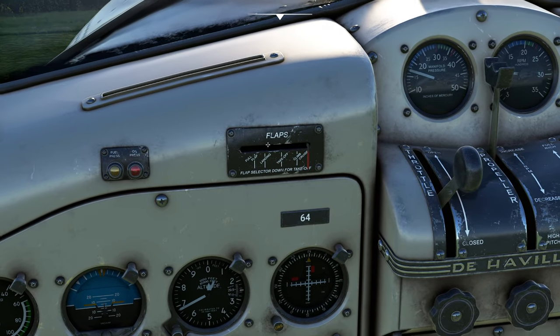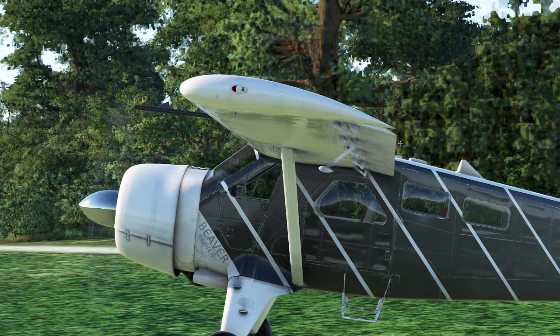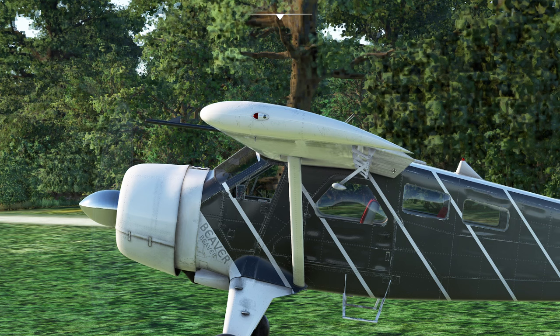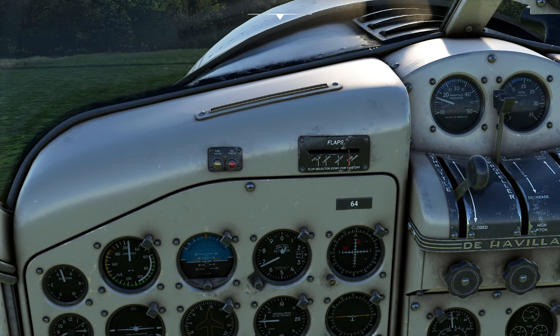Taxiing for this aircraft is a little different. We have a flap selector here, which reminds you to do this for takeoff. We're going to pop the flaps into the climb-cruise position — this particular position you can literally leave on at all times, there's no reason to switch all the way to minimum flaps. If you actually look at the flaps themselves, we have these big flapperons. If you put the flaps up, it takes a little curvature out of the wing. If you're really light, you can use quarter flaps, but for the most part just leave it in that position — it won't give you any issues or overspeed the airplane.